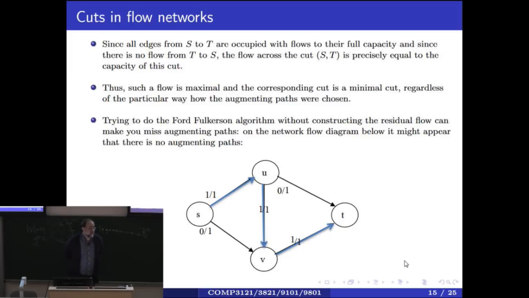So where is the error? What's the problem with this argument that there are no more augmenting paths? What is an augmenting path here? You cannot go this way. You cannot go that way. This pipe is in the opposite direction. So how come it looks like we reached the maximal capacity that we can do through the network? What is the problem?